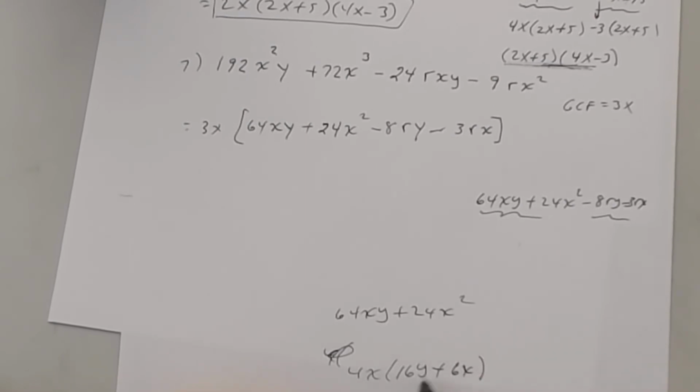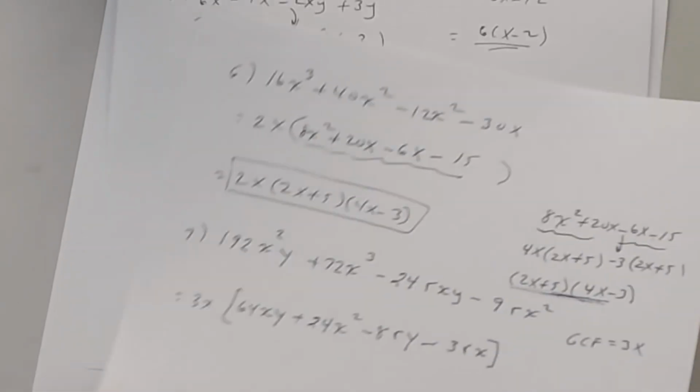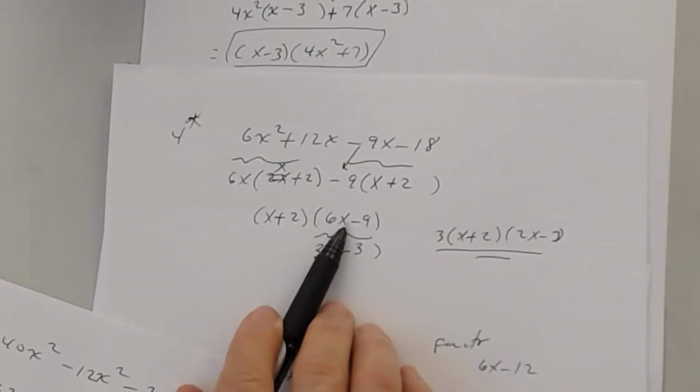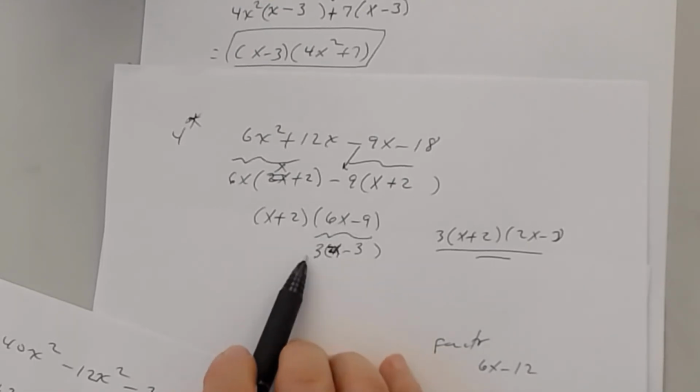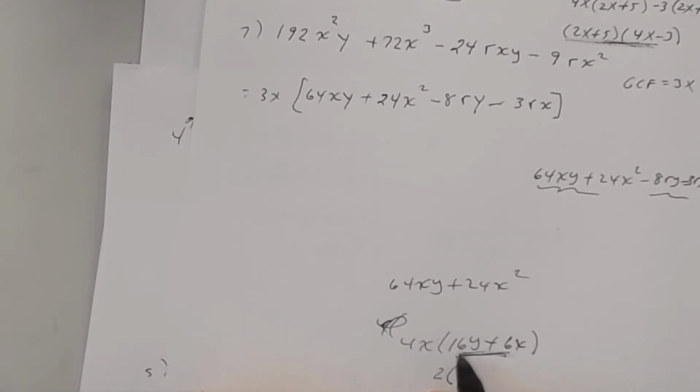6x, right? I want you to notice this right here. What do you notice about these two terms? They have a common factor. What's that common factor? A 2. Just like when we did this one earlier right here, there's a common factor. What's that common factor? 3. So you factor it out. So you could have factored out a 2, and what would be left in here? 8y plus 3x.